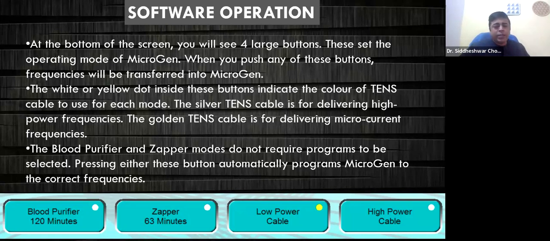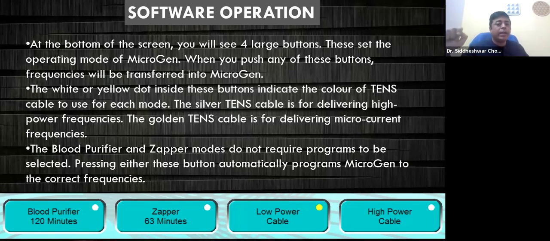However, you see a yellow dot in the low power cable mode so that you remember that you have to use the yellow cable. Now, here is one more thing I must stress. When you are loading the low power mode, you should be using the same cable, right?